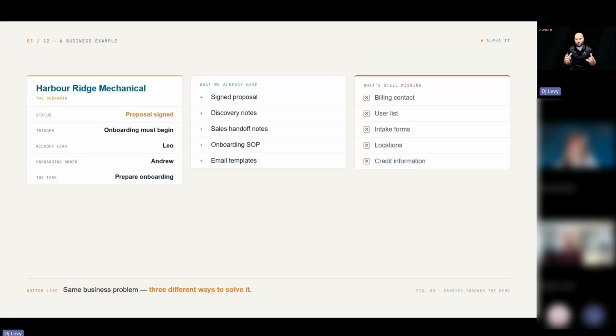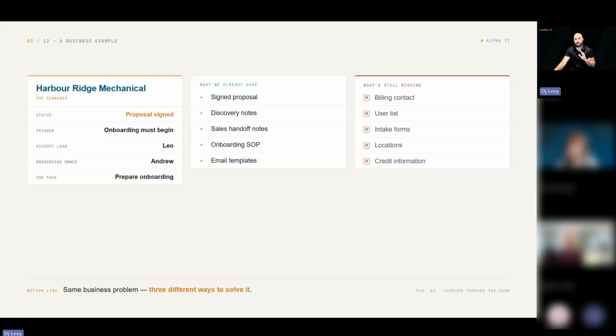Okay, so every organization has some kind of version of this. It might not be a project onboarding. It might be a client onboarding. It might be a project kickoff. It could be a vendor intake, a service request triage if you're in a service business, meeting preparation, or the one that we hear about all the time with our clients, a consistent employee onboarding experience. But the pattern remains the same. A process starts, there are documents, missing details, handoffs, risks, and someone needs to prepare that next step.